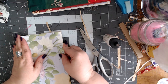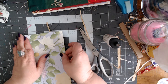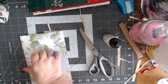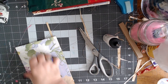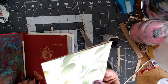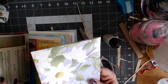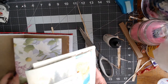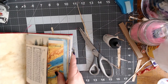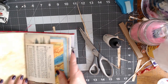Alrighty, so let's refold this. So we'll see what happens with that. I wasn't going to say anything, but it's like, oh my gosh, I can't take it anymore. I have to say something because I just can't take it. Okay, so we got that in there.